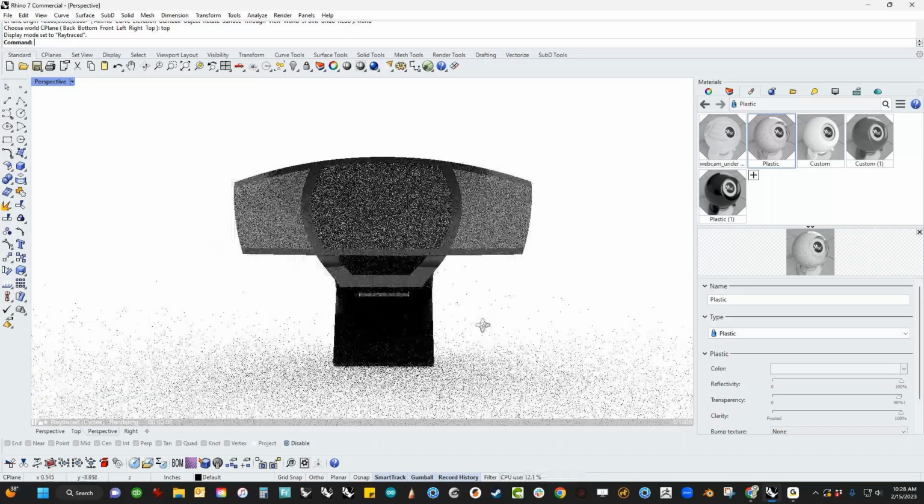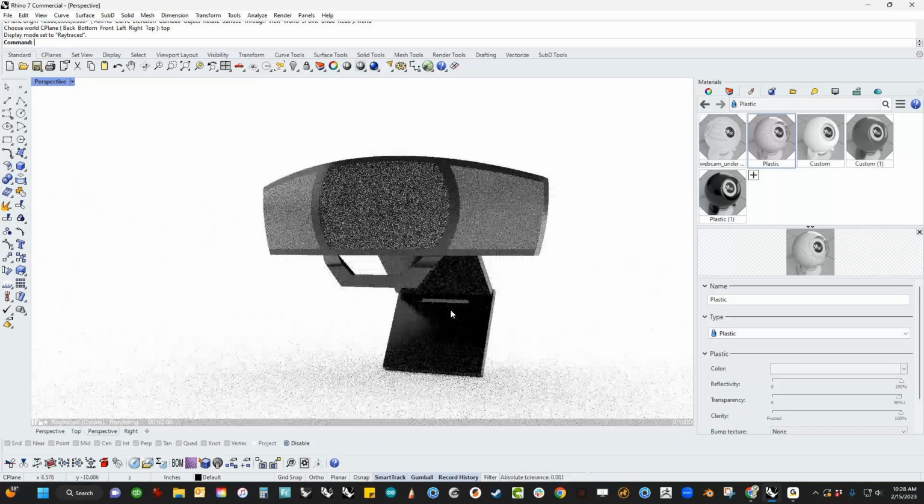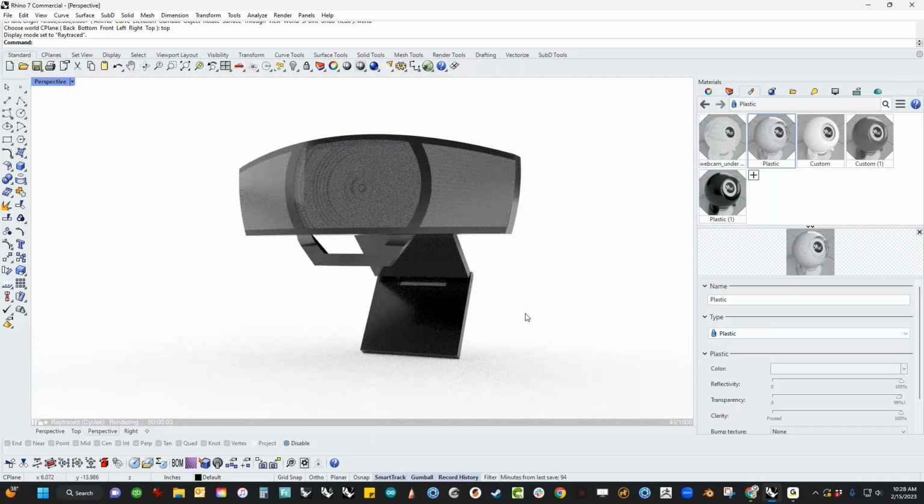All the parts on this are watertight, which means if we run select open polysurface, nothing should light up. Select surface, there shouldn't be any open surfaces in there.